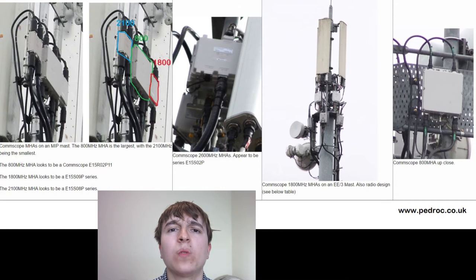CommScope units are very recognisable — quite big, white, flat, and well-designed. Another way to tell what frequency they're operating on, especially in the case of E&3 masts, is to look at the cable tags. From these examples it's clear: 800 MHz is on green, 1800 on red, 2100 on blue, and 2600 on yellowy-orange. Looking at the Mast Head Amplifiers en masse can be a very good way of identifying what the mast is broadcasting if you can't see the tags or panels clearly. If a mast has two small white Mast Head Amplifiers and one much bigger one, the bigger one is most likely for 800 MHz and the two smaller ones for 1800 and 2100. For recognising E&3 masts, looking at the Mast Head Amplifiers is a very useful method.